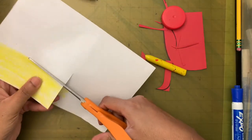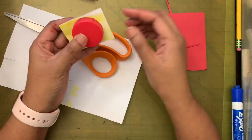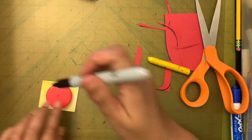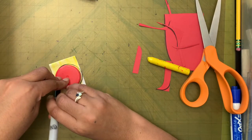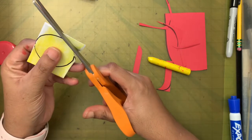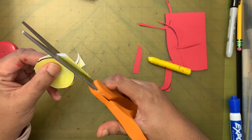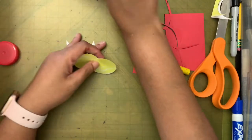Then I'm going to cut this. I'm going to fold this paper because I don't want to cut it twice, and then I'm going to cut this out. You can trace this and then cut, or maybe trace it, because that way it'll be easy for you to cut it. When you trace, hold this down really well. Okay, so we have the circle. Okay, so we have 2 of these.